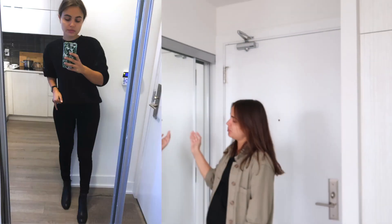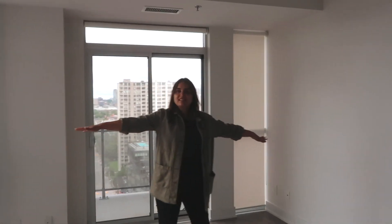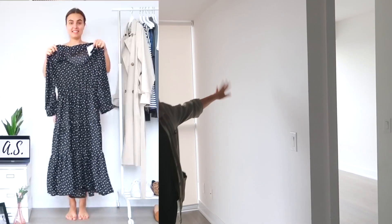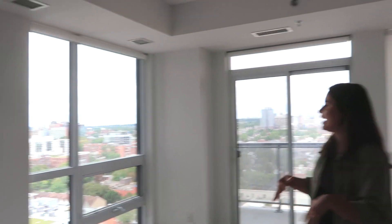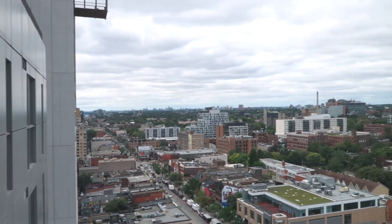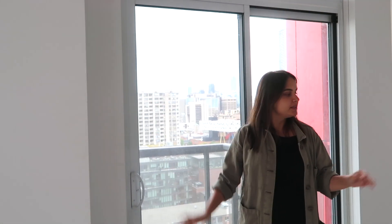Here is a regular wardrobe — it was quite small for all the outfits I have but manageable. And over here is our living room. It's quite small but it was enough for two of us. All of my outfit videos I filmed against this wall — I had a camera over there and a sofa here. There's a lot of light so I really enjoyed it. Look at this view — you can see the whole Toronto skyline from this apartment. Here's the balcony. We used to have wooden flooring from Ikea — very standard of course.